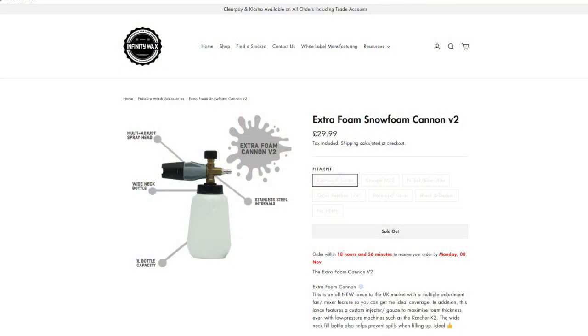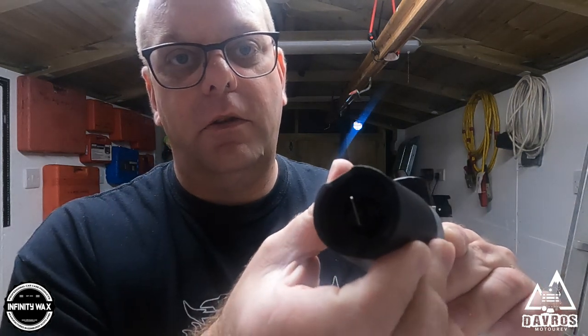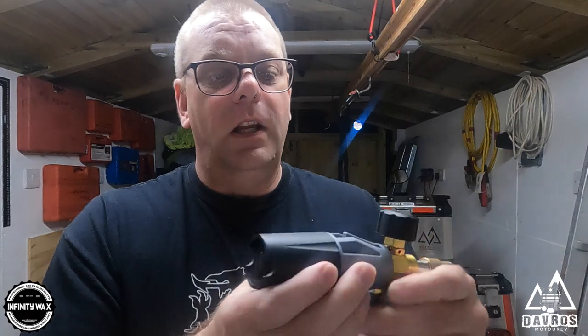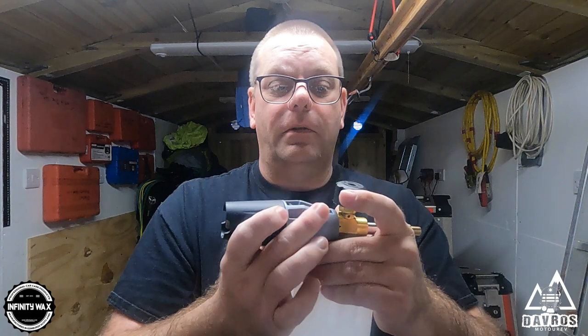So it's the Infinity Wax Extra Foam Cannon version 2. It has an adjustable spray nozzle on the front here, so you can increase more soap suds, etc. This whole section will spin, so if you've got a spread pattern like that but you want it like that, you just turn the nozzle.